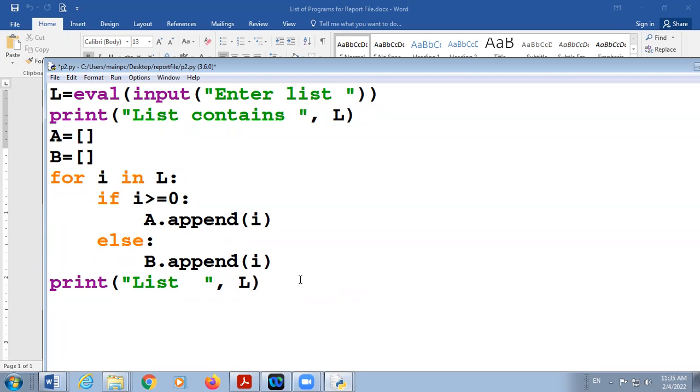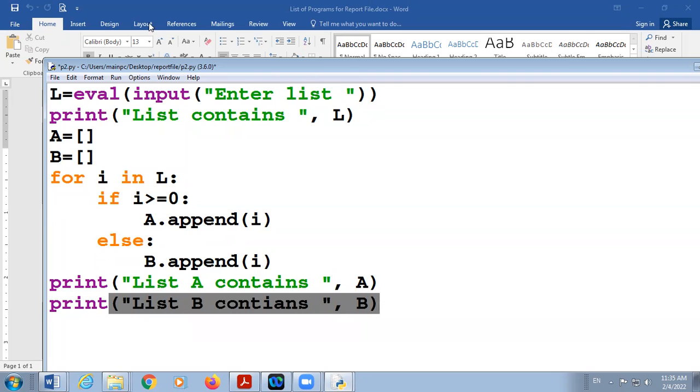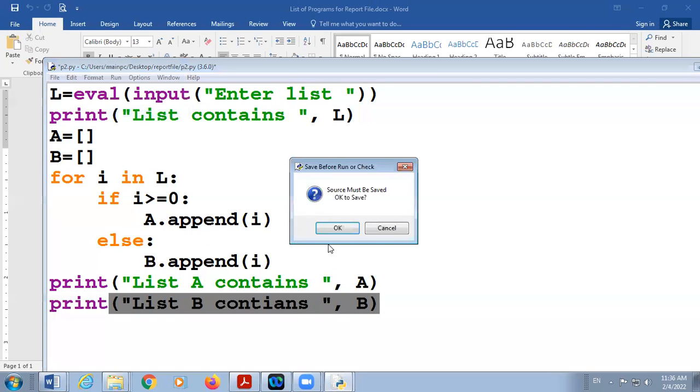And now type list A contains, display A, and then print list B contains, display B. So I am running this.